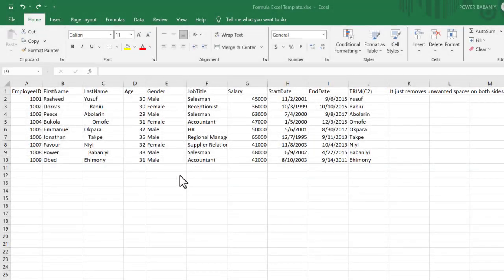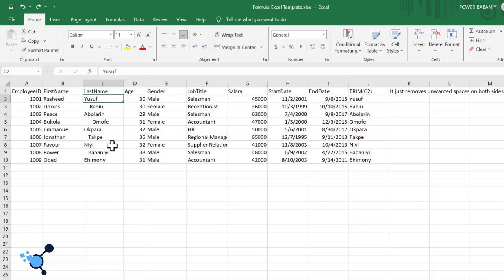All right, everyone. This one we'll be looking at TRIM. Now, what's the TRIM function used for? We can see that looking at this last string here, this last name, it's all scattered up. And if you're dealing with lots of data as a data analyst, you will see a lot of data that are scattered and misarranged this way.